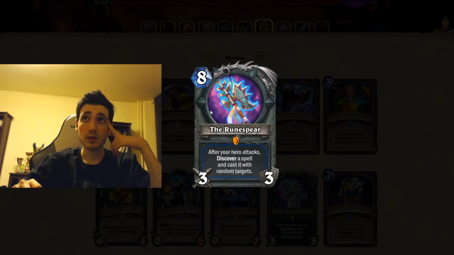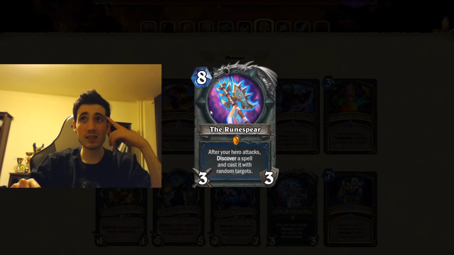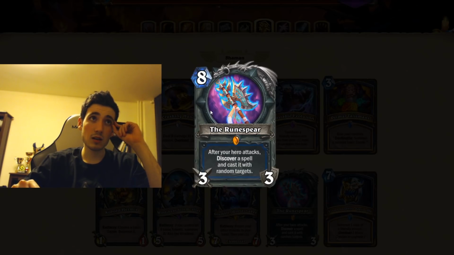Now the last card of the set that Shaman got is the legendary weapon, the Rune Spear, 8 mana 3/3. After your hero attacks, discover a spell and cast it with random targets. I think it's bad because on 8 mana you were gonna use your entire turn to cast a random spell. That's never good. You can just hit 3 bad spells and then you lose the game instantly.